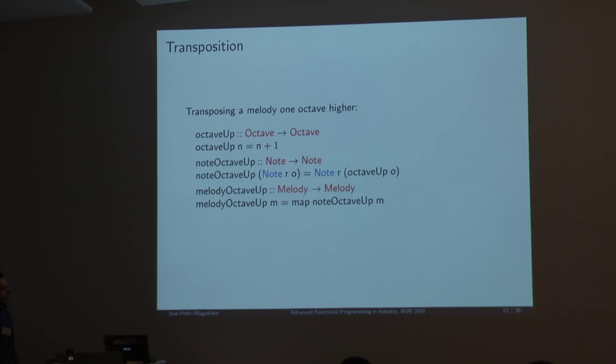That's another really fine function for which I don't have the code, but it works on lists of any type and on functions of any type. It takes a list of A's and a function that transforms A's into B's and returns a list of B's. In this case, my A's and B's are the same. I'm just taking a list of notes and returning back a list of notes.